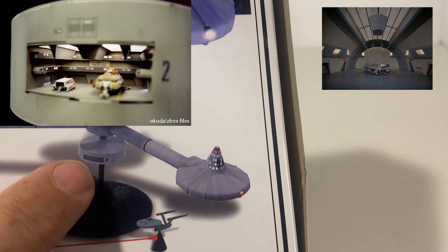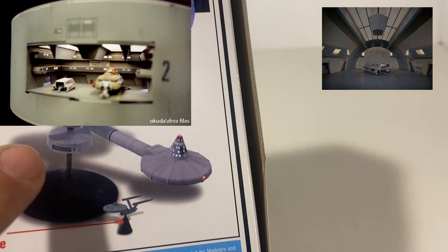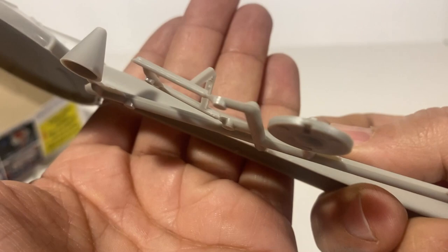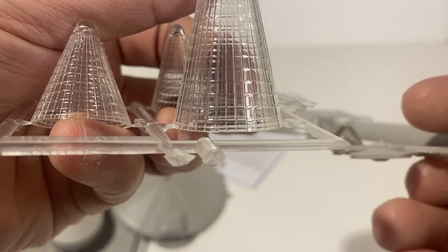And if you look at some of the interior shots, you can see this should be holding shuttlecraft, but it almost looks, with this representation, that you could fit the entire saucer of the Enterprise within that hangar bay, and that's simply not the way it was. This is our Enterprise saucer, and you can see that's supposed to be two decks thick. And if we compare this to the cones on top of the station, you can see each of these grids, those should be about a deck.